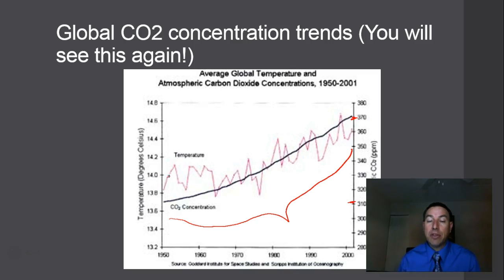It also shows how the temperature has increased as well. So they show a very good correlation here. Now remember, just because you have a correlation doesn't mean causation. So even though they're both increasing, it doesn't mean that CO2 causes the increase in temperature. You could just as easily say that the increase in temperature caused the increase in CO2, if you are thinking that way. So we have to look and see what the reasons are besides CO2 that made this temperature increase.